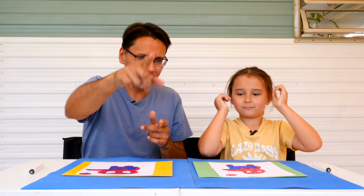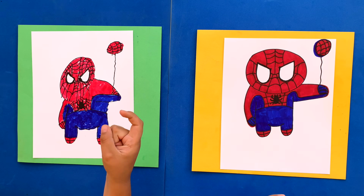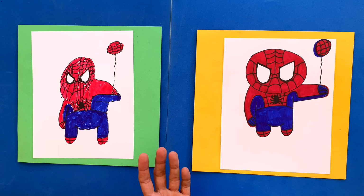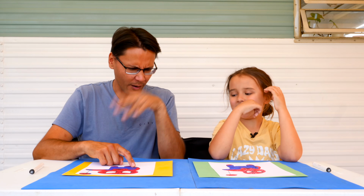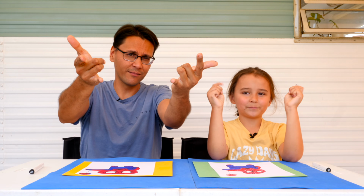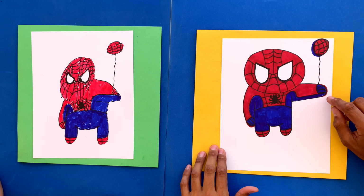Alright, there we go, Phoenix. We just coloured in Spider-Man. What do you think of that one? Good. We did some traditional Spider-Man, what he normally looks like, blue and red with his balloon. And I told Daddy to colour these bit in red, but I didn't colour his hands in red. I got confused and I did them blue, and Phoenix is right. Spider-Man's hands, when he goes like that, they're red. But anyway, I put some red highlights around the back of them there, as you can see.